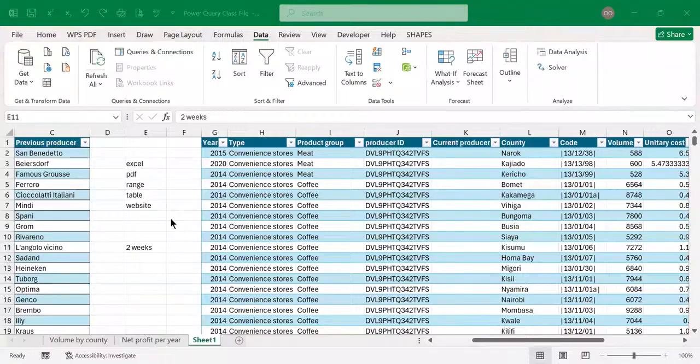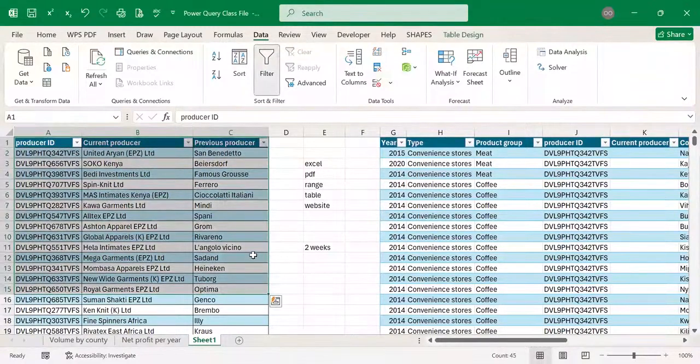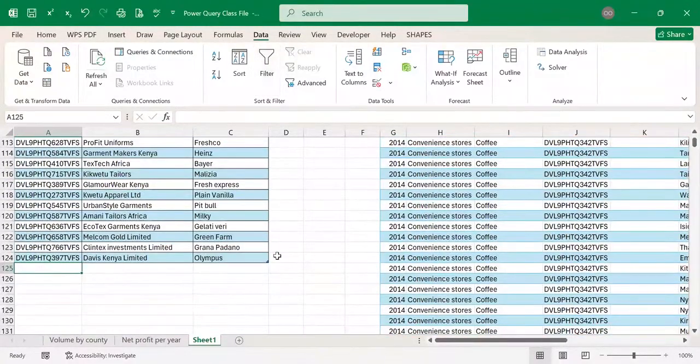Now, you've seen what we are supposed to do. We have a lot of summaries. We have a lot of analysis to do in this particular data that we have cleaned. So the first thing that you are supposed to leave this meeting with is how to actually convert your data to a table, very important. Working with tables is very simple. It's very easy because if I forgot something and add it here, it will form part of that, right? It will form part of that.